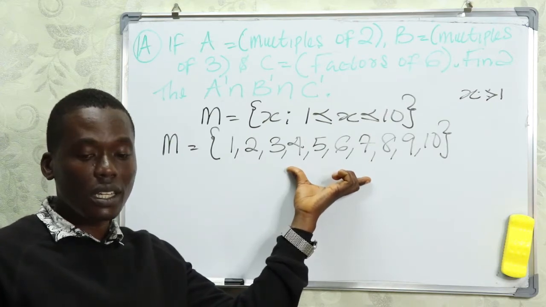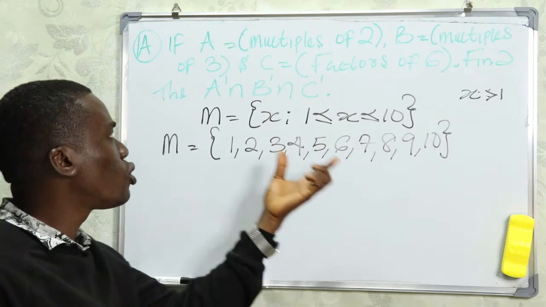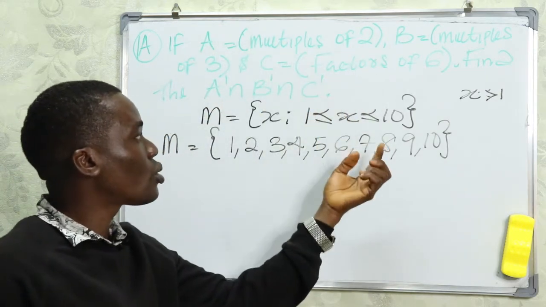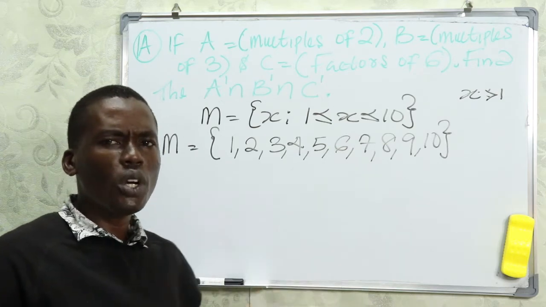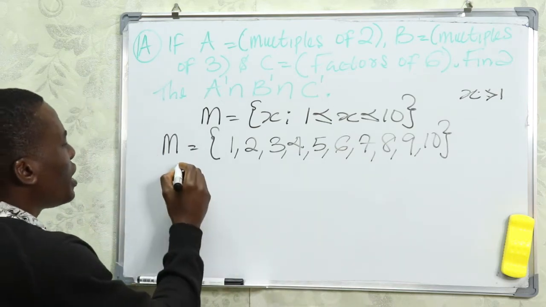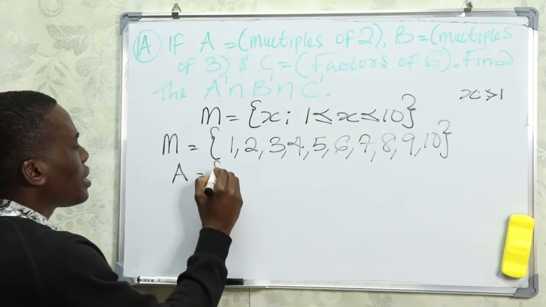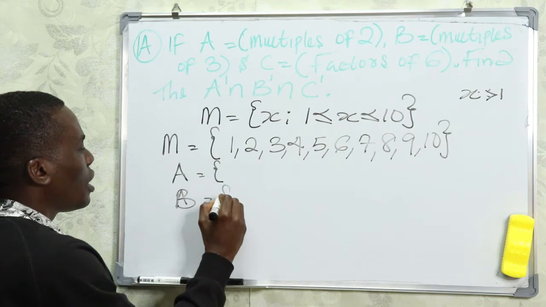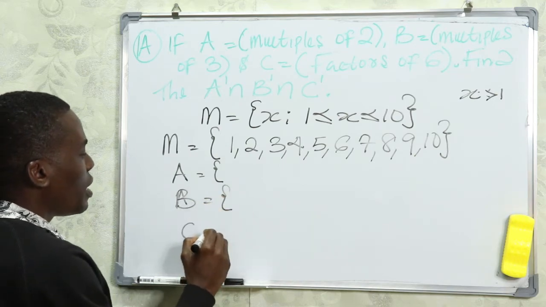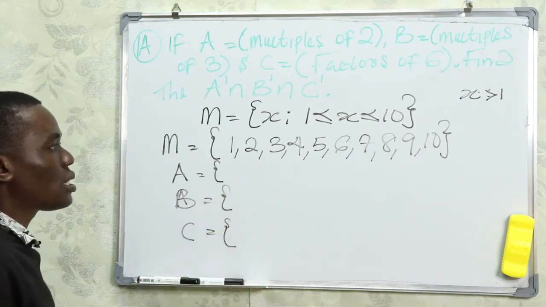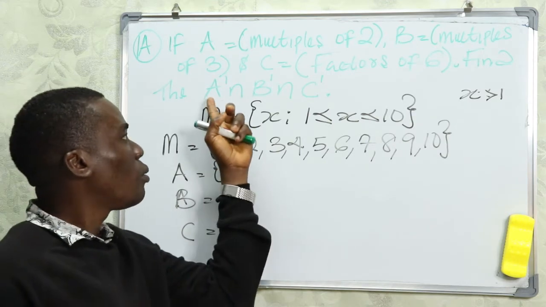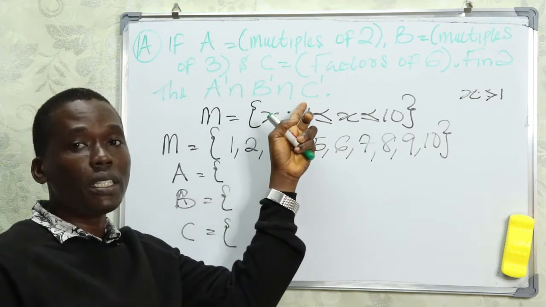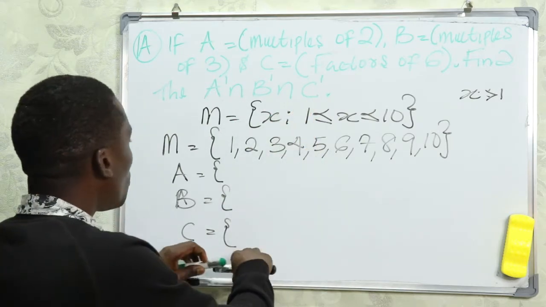So having gotten that, this is the main full values of the set. This is the set itself. So all we need to do is to find the other subsets, because all these are subsets of this main set. The first thing we are going to do is find the elements in set A, the elements in set B, and the elements in set C. After that, we're going to look for the elements in A prime, B prime, and C prime. Now let's go.